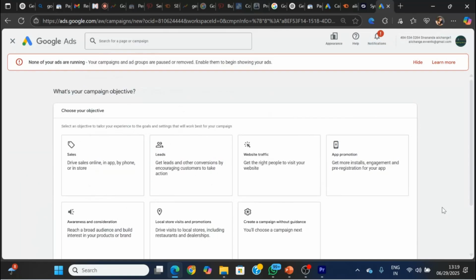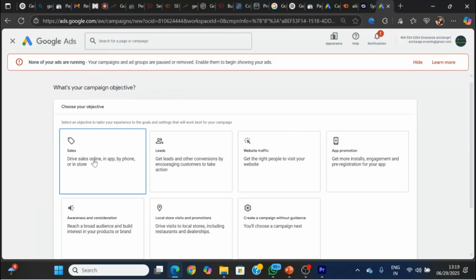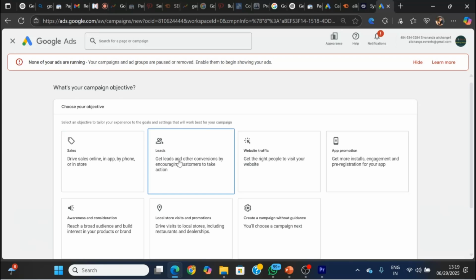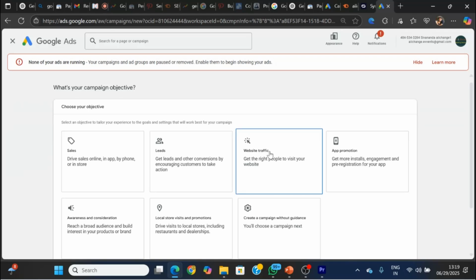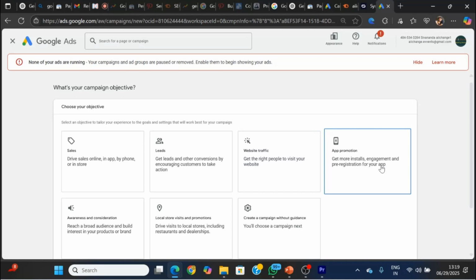What options are available? We can go for sales, which means our advertisement will bring more sales. We can go for leads. Leads means how the people watching our advertisement convert so that they can buy our product or services. So we can take the users who click on our advertisement to our website so that they get more information or the payment link, or ad promotion. This will get more detailed engagement and registration for the app. Like if you have an app and a registration form, you are asking the user to register all the details.